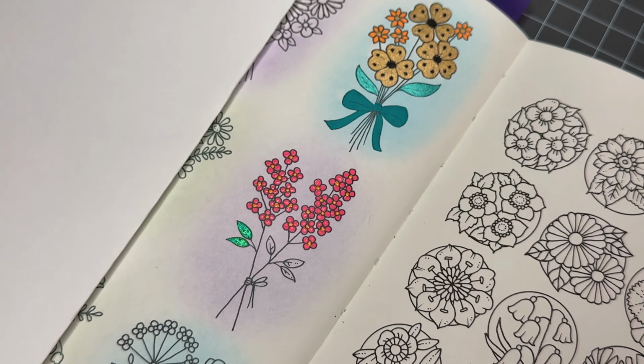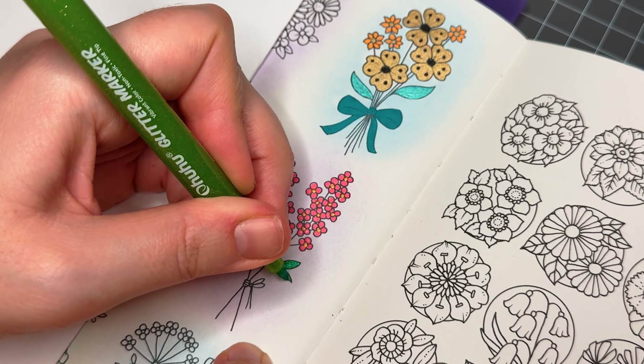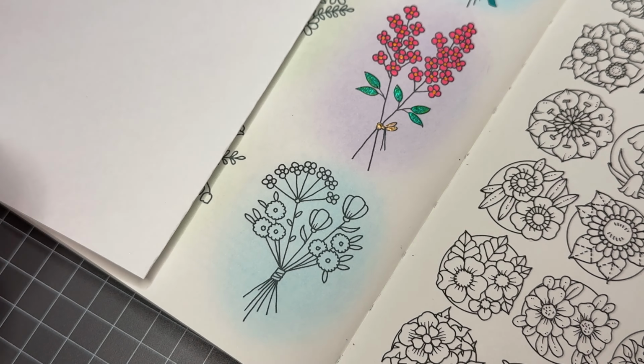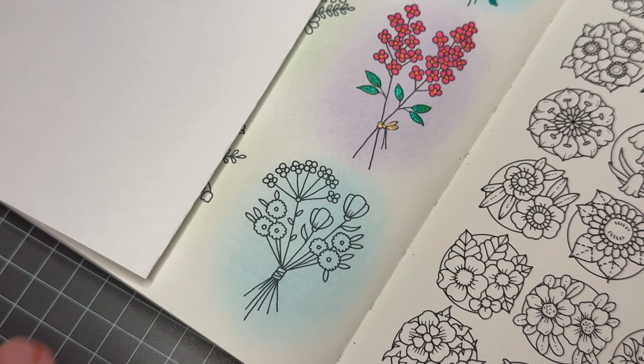So going in with an Ohuhu marker as well. So this is a light green base with blue glitter and a bit of gold there. See how I'm bringing the gold from the first bouquet down to the second? I can't tell if that's a bug or a little bow tie. I'm going to treat it like a little bow tie. I don't think there'd be a bug attached. I don't think so anyway. I mean, who knows? You could make it whatever you want.